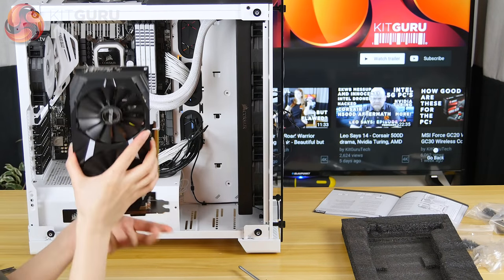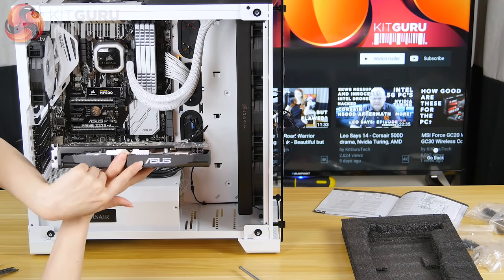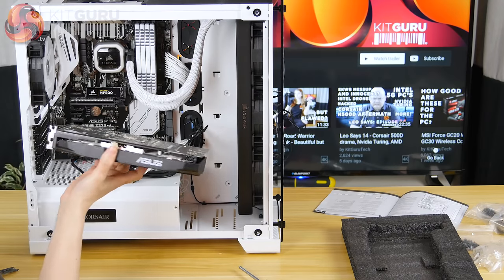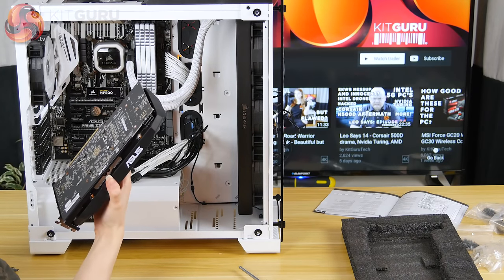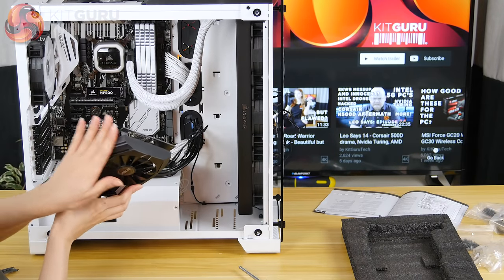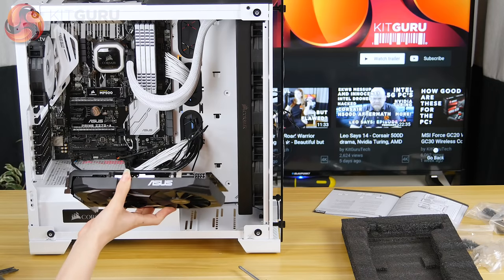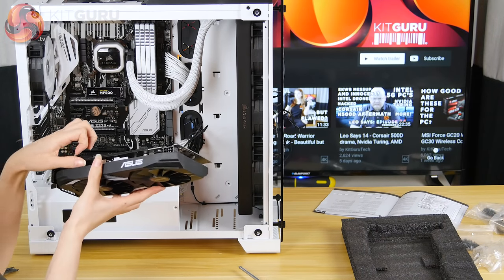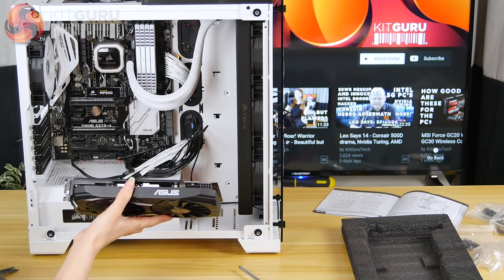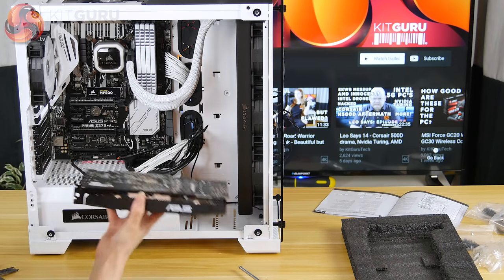It is a very nice black and white card. It says Asus in white on it. I mean, it mostly is black. It hasn't got a back plate on it or anything. Maybe I could get a white back plate. I know I've seen people with them, you can get acrylic ones made. So it might be quite nice to get one just to match the overall white theme, because everything's very white at the moment.